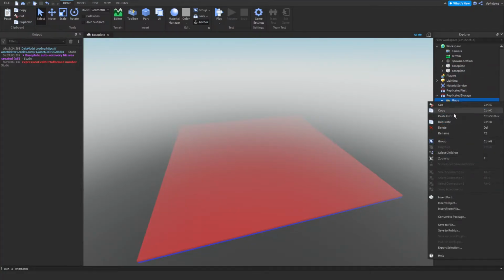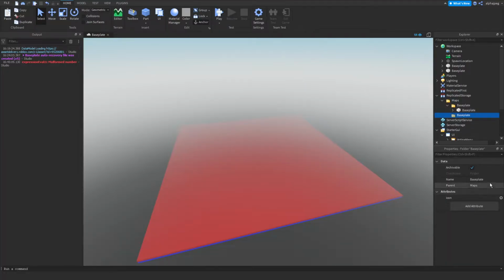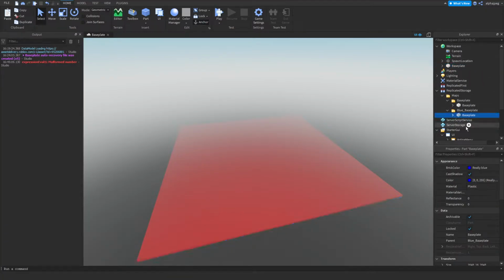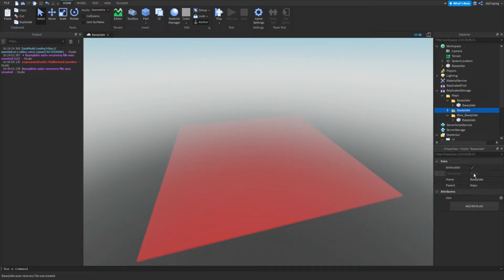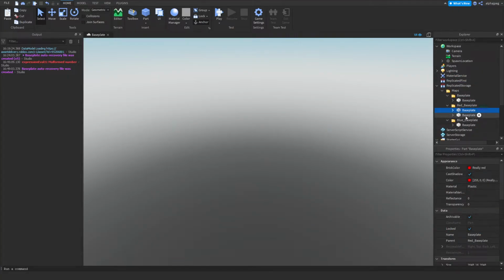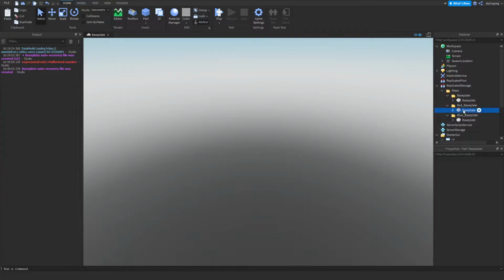Let's copy this folder, make a new one. Let's name this blue base plate because that's where our other one's going. I'm putting an underscore here because in my code later, I'm just gonna replace the underscore for space. From there, we can copy, or actually just drag our blue one into there. And I've also got a red one, so let's make one for that as well. Red base plate. And I'm going to drag our red base plate to that. And I think I accidentally had the grey one in there as well. So now we have blue, red, and grey.